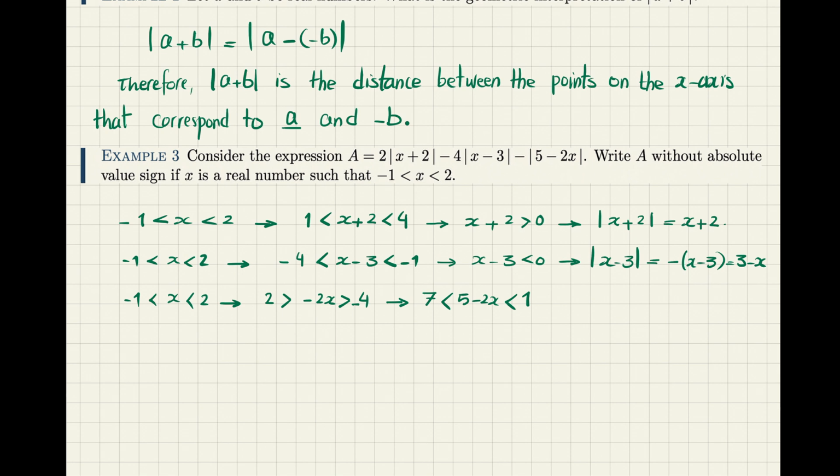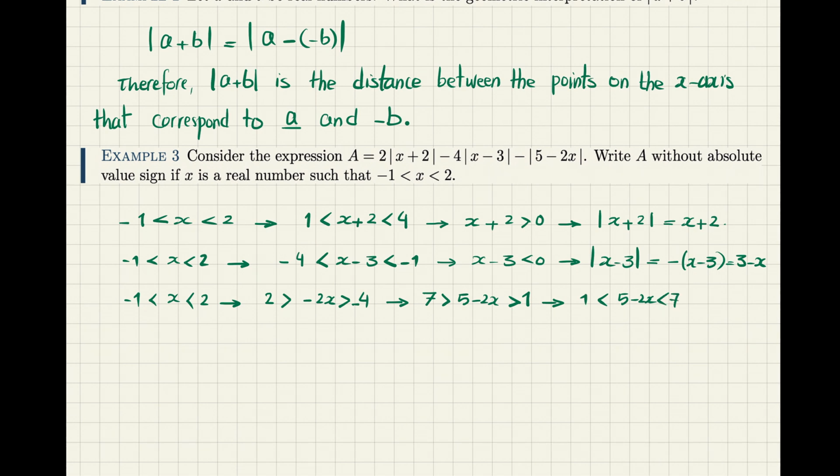Oh, sorry, again, I made a mistake here. I have to keep the signs in that direction. For me, it is easier to read it the other way around. This tells you 7 is greater than this. This is greater than 1. Equivalently, this means that this number that I am interested in is somewhere between 1 and 7.